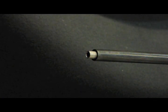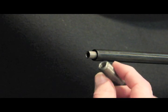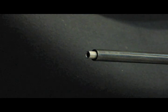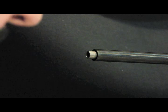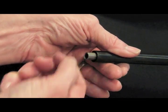Okay, we're going to take the barrel sleeve out, and I don't think I need to show you how to take the shroud off or anything, or take this piece out or this piece off. Let's just assume that we've taken these off. So you grab a hold of this thing, you start to pull, but it doesn't want to come very easy.